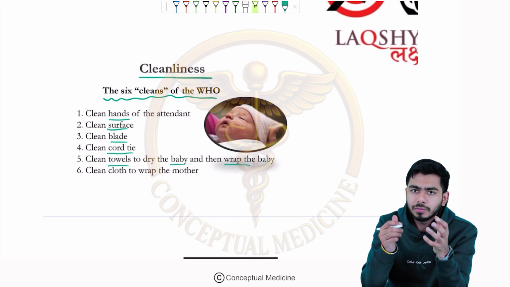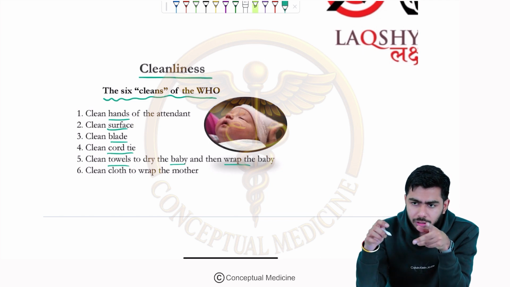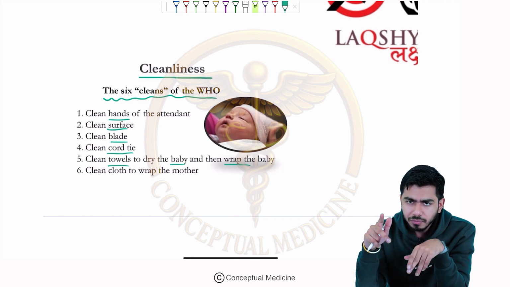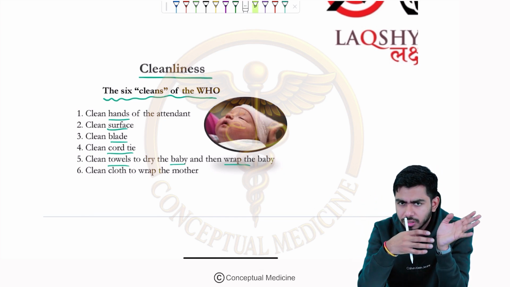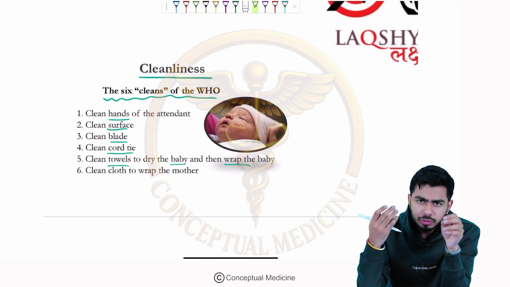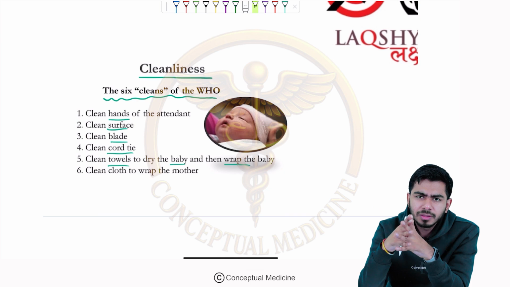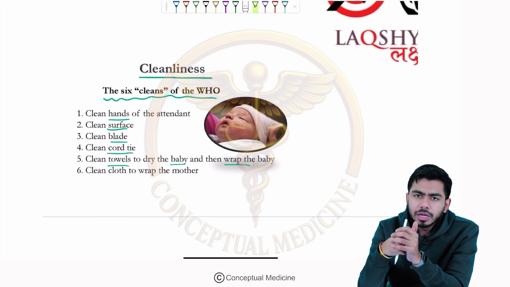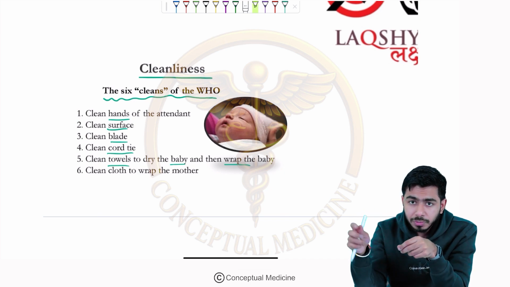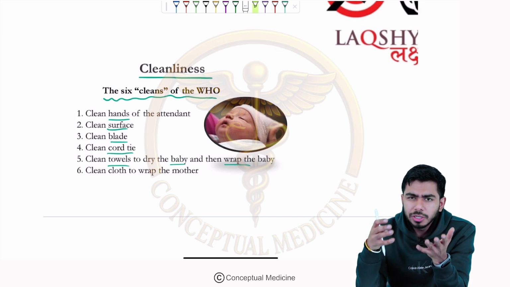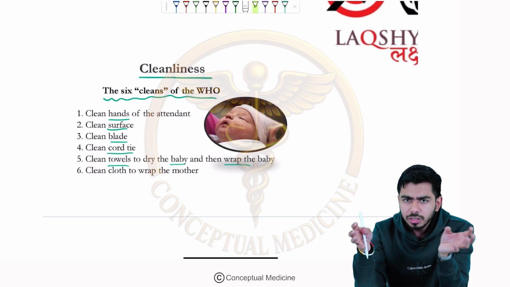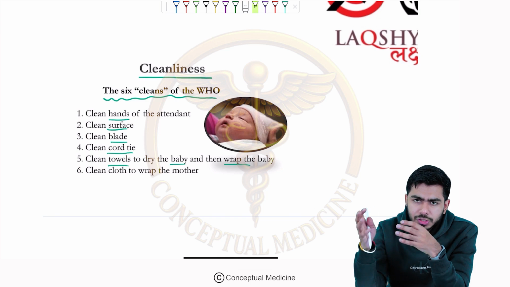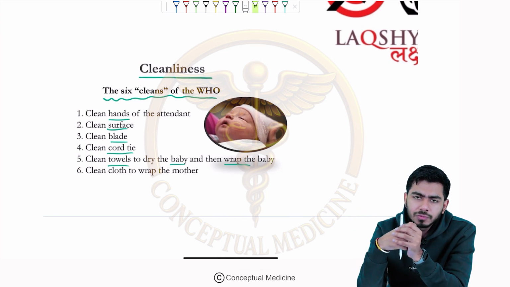Usually after the delivery of the baby, we put the clamp, wait for some time, and cut the umbilical cord. As far as the baby is concerned, the cord will be drying off and will automatically fall off later on. On the mother's side, it is connected to the placenta. You must have studied the stages of labor: first, second, and third stage. In the third stage of labor, after the delivery of the baby, we deliver the placenta as well.